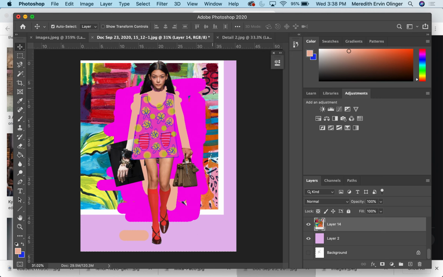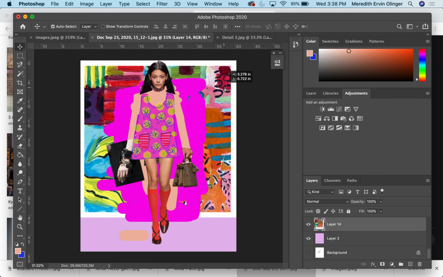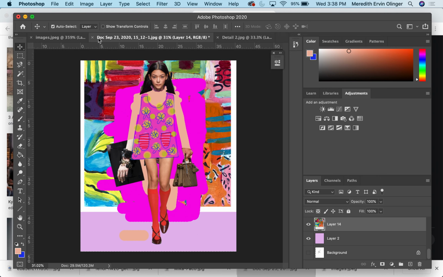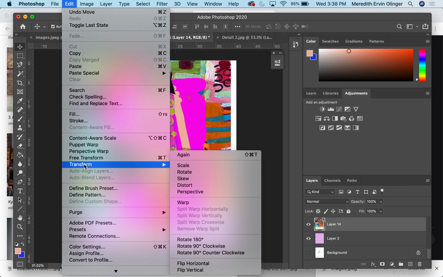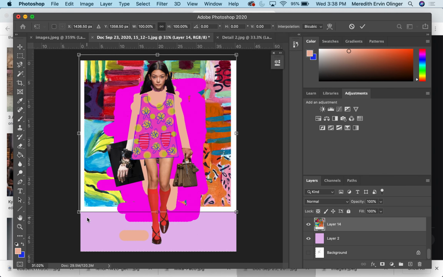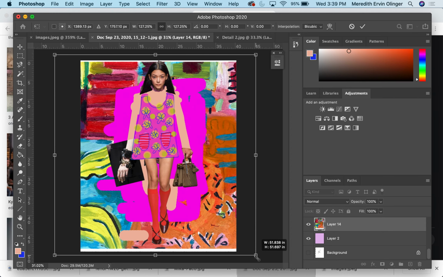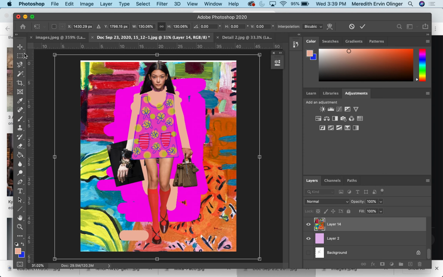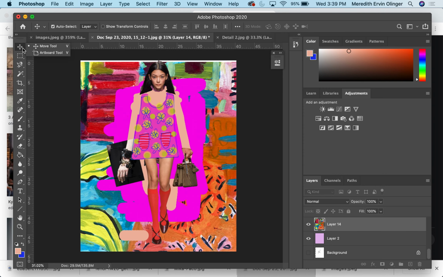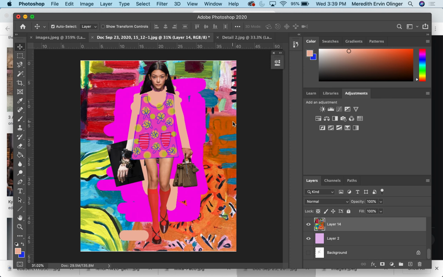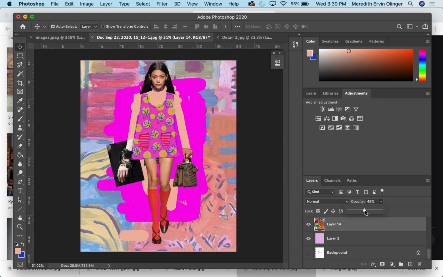Okay, so now I'm gonna take this and I'm gonna Edit, Transform, Scale, just kind of make it bigger. Okay. All right, and now that's a little much, so I'm gonna go into the opacity and just bump it down.